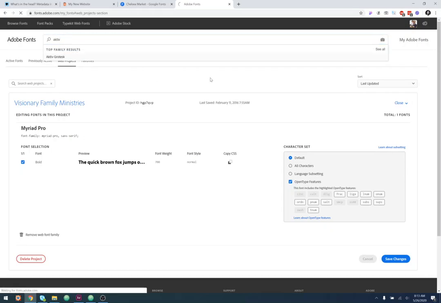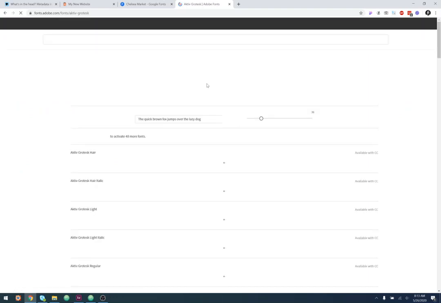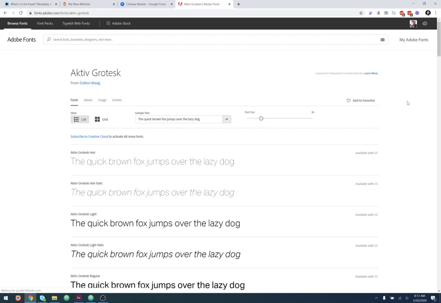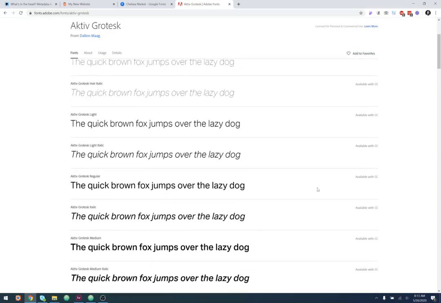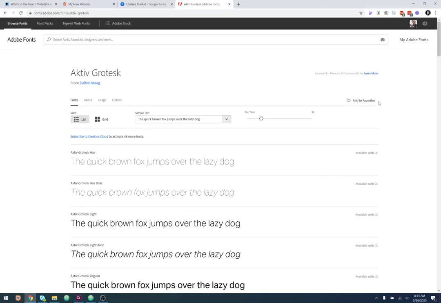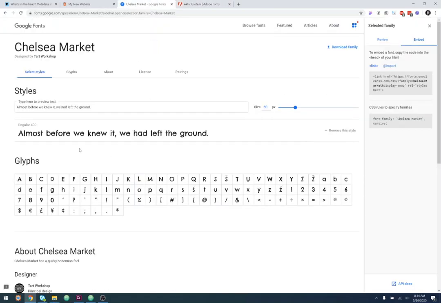So let's say we want to add this serif font. You just come in. It's not available to me, but if it were available, it would give you an option to add this to a web project. You choose the project that you want to add it to, and then it will automatically update because that project link is in the head of your page, and so it'll automatically add that new font into your web project.